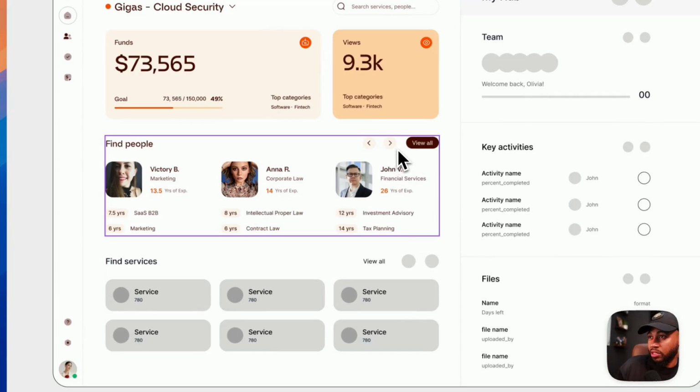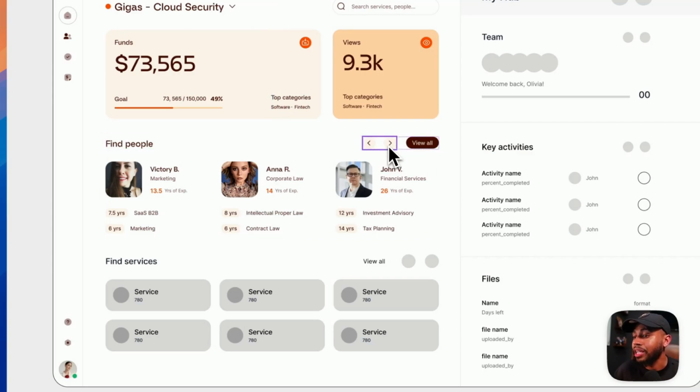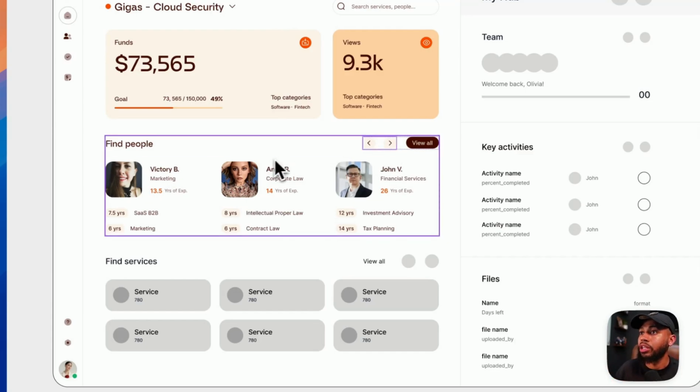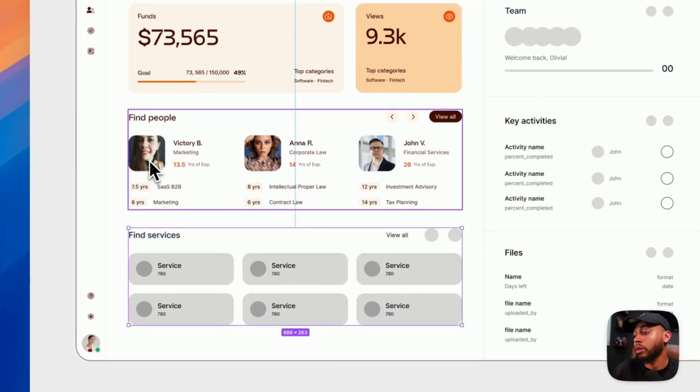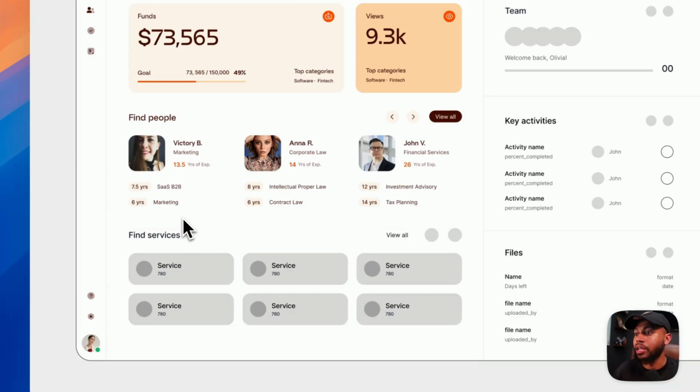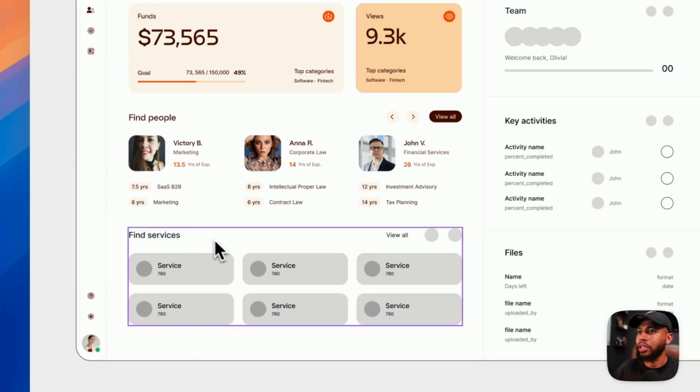So this top part here where the icons are, we swap them around. We have a view all button that would essentially take you to another screen where you would see all of the listings. This symbolizes or indicates that we can slide. This is a slider, right? That there are a number of listings here that you can preview. And if you were to click on any one of these, a profile or something would open up, right? That's what we would expect, right?